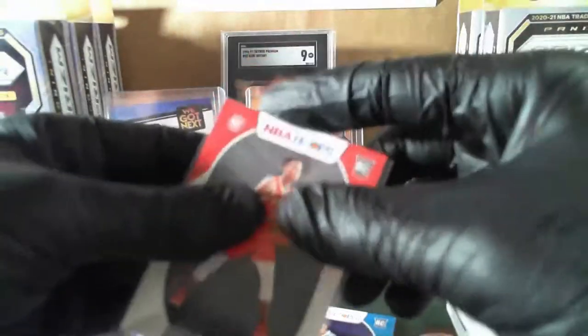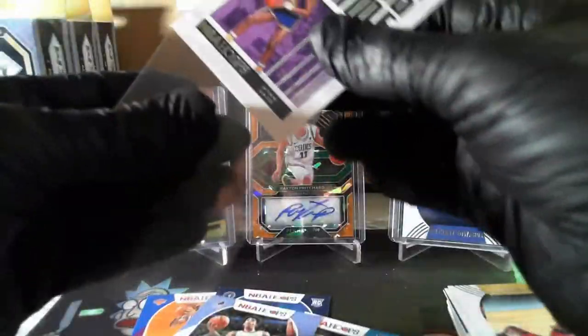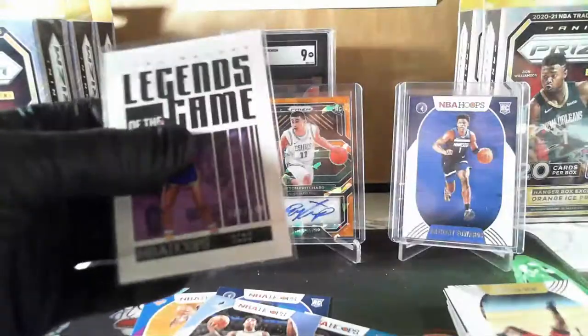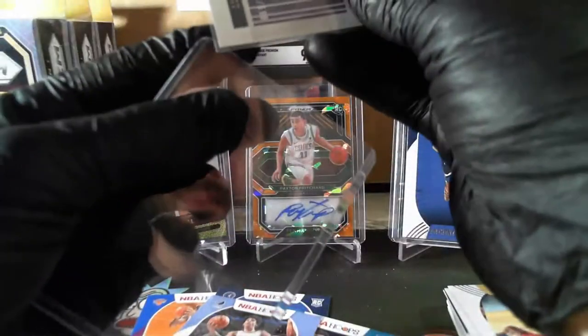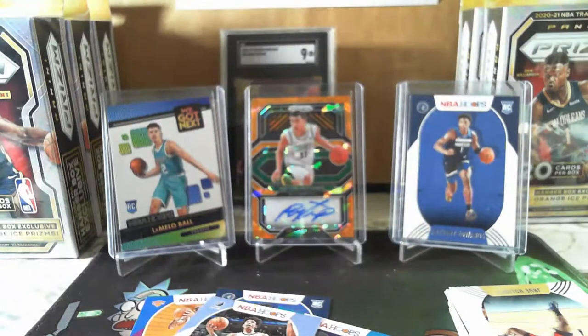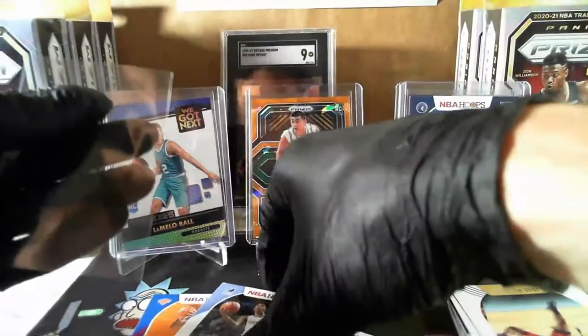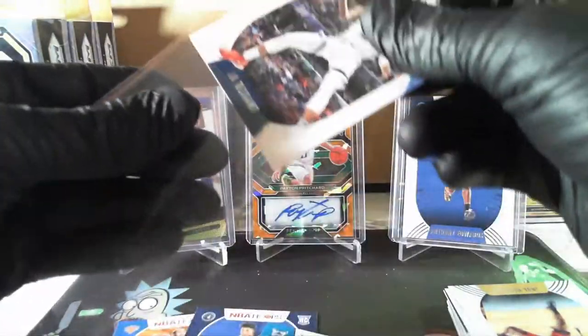How's Matisse going to win Rookie of the Year, bro? This is his second year. Are you drunk, Jordan? Did you drink at your brother's little family get-together? You got sauced up over there. Nonsense. Drinking at your brother's farewell party.